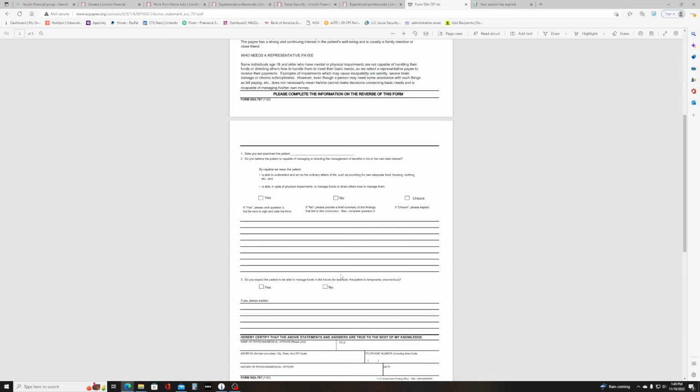So what will end up happening is they'll get a letter in the mail, as well as you. As the payee, you get all the same letters that the beneficiary does. But you'll get a letter saying this person is overpaid and they owe us X amount of dollars back. We're either going to suspend or terminate their benefits, and you have so many days to either remit this money in full or make a payment arrangement.